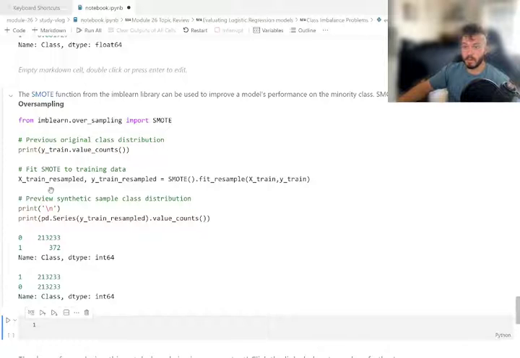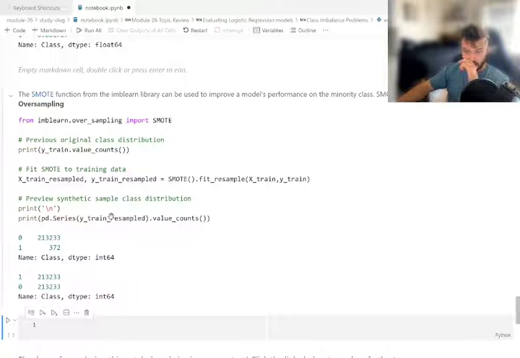This is just to show the comparison. We call our SMOTE function. This imbalanced-learn library seems to work a lot like Scikit-Learn. Kind of like in Scikit-Learn, you have the fit_transform method that you can call on different types of objects. This has fit_resample, which works a lot like fit_transform does in Scikit-Learn.